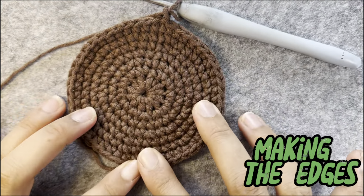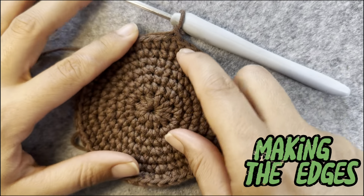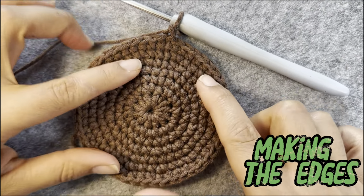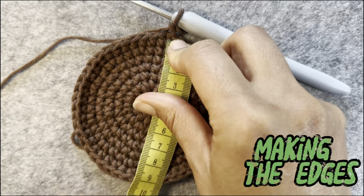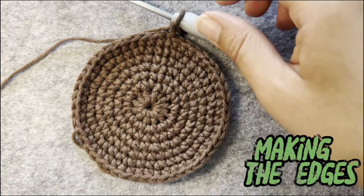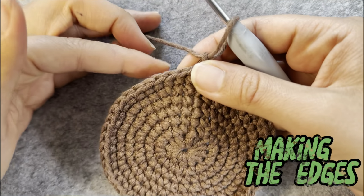Okay, so now I did another repeat, and I'm ending with the single crochet row into all stitches, and this will just be a small basket. At the moment it's like 9 centimeters in diameter, a little bit more. But now I'm going to create the edge going up.